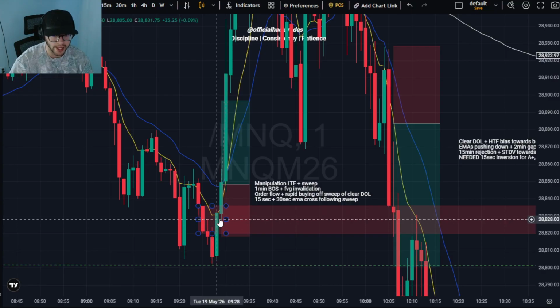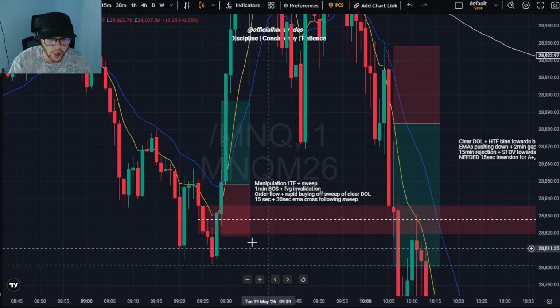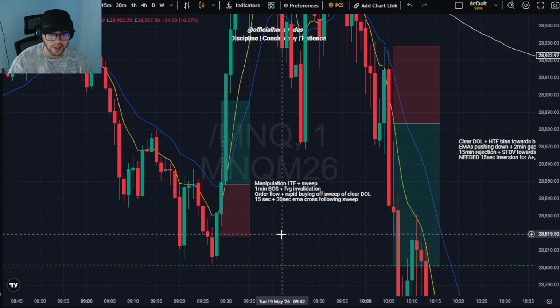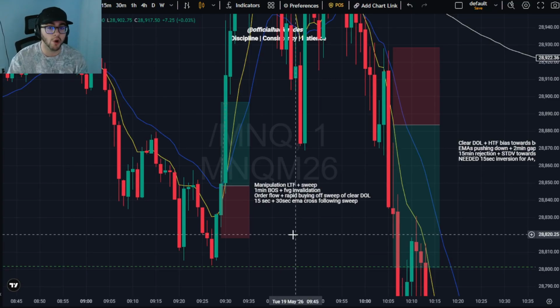And we should probably chop right into here, reject the EMAs, and then take the new low of day. But with the buying I saw, I knew that wasn't going to happen. We have 4 to 5 confluences already. The EMAs are crossed on the lower time frames. We want to now target the opposing side of liquidity.